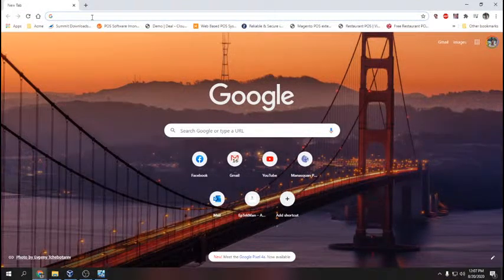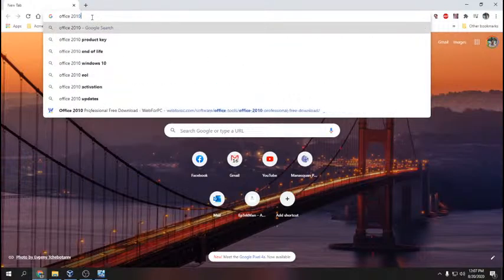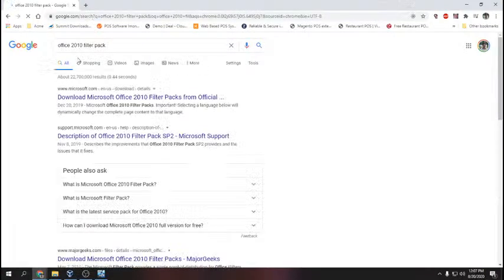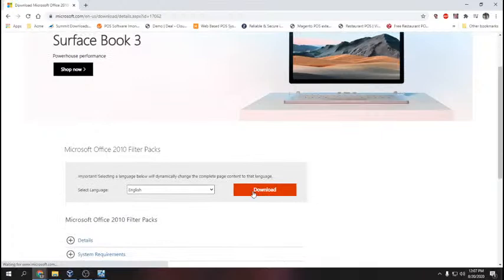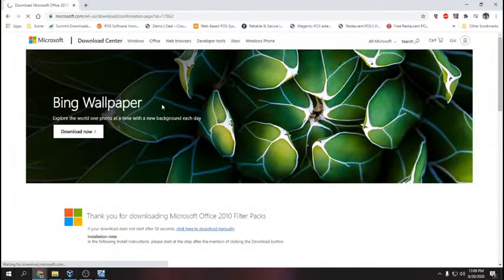Then we're gonna go to Chrome and go to Office 2010 filter pack, and it's because of the operating system, I guess.